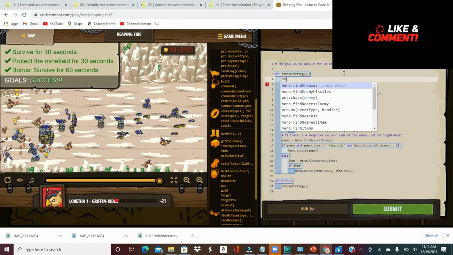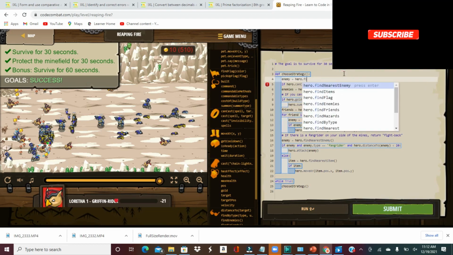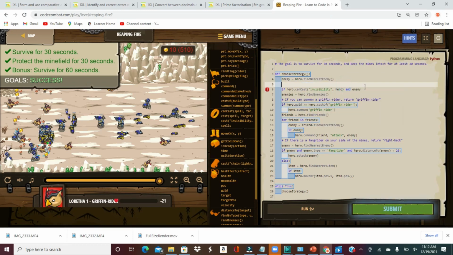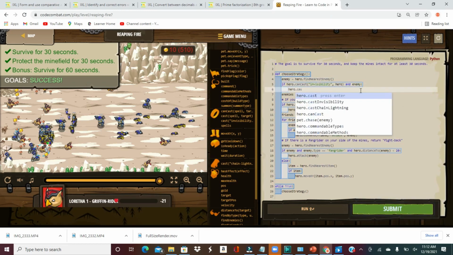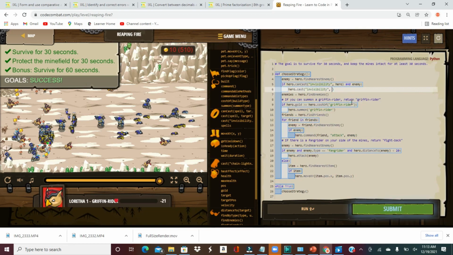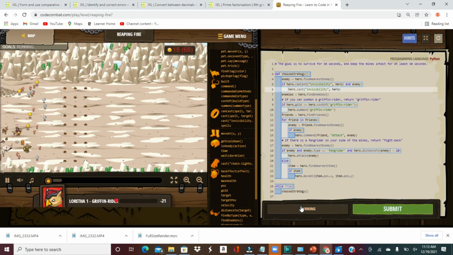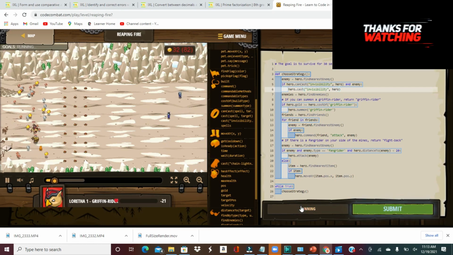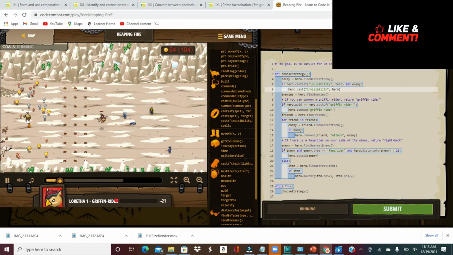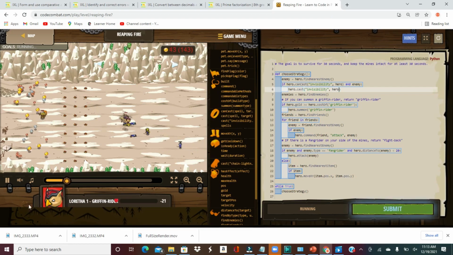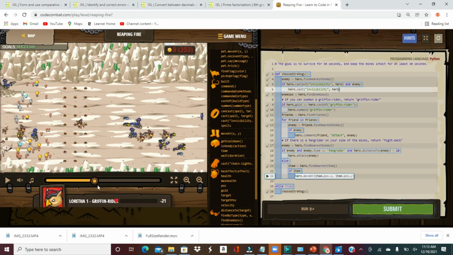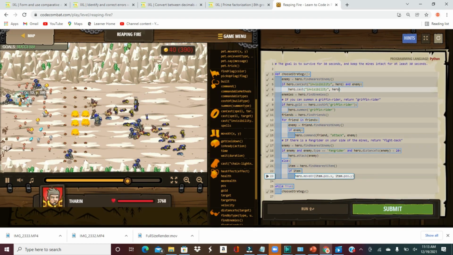And I accidentally didn't define enemy. And hero.cast invisibility. And that's it. The hero casted invis. You can know by seeing the eyeball above the hero. And next, I go check on the hero.